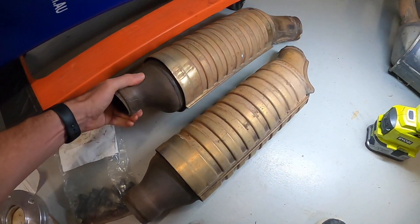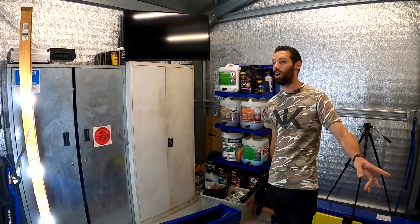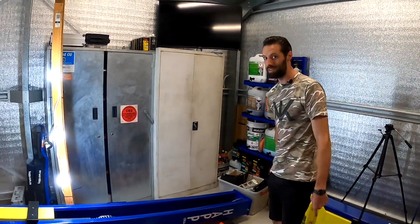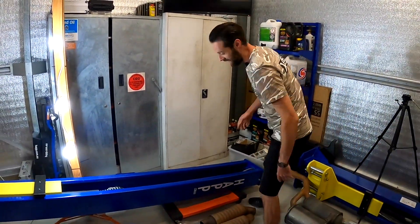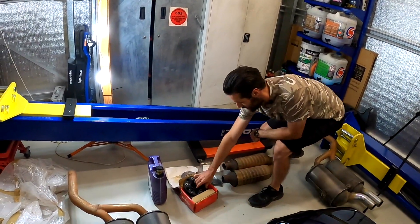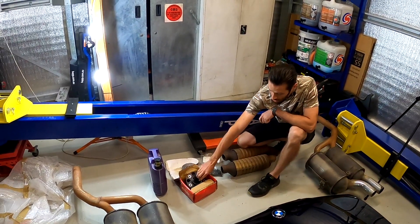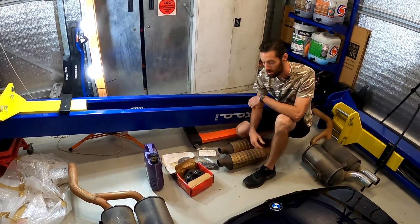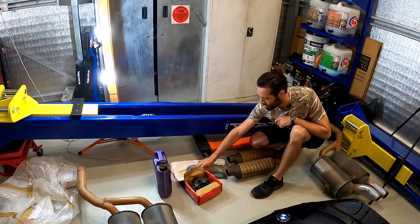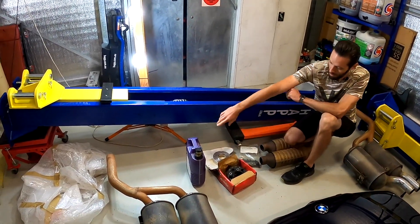OEM catalytic converters — you'll definitely be wanting to put them back on. It's got high-flow ones at the moment, but I'll put the stock cats and stock mufflers on. Some hub-centric E39-specific iBAC wheel spacers, which are pretty cool. It's already pretty stanced at the moment — I quite like its fitment. I don't know what I'll do with these, but I think we should try fitting them one day just to see the full stance-boy effect and get the rear poking nicely.